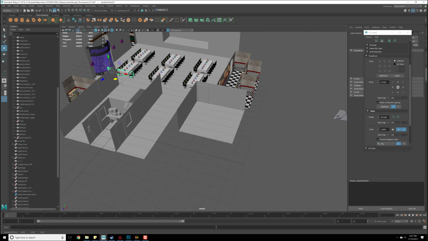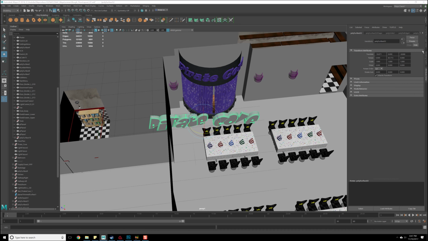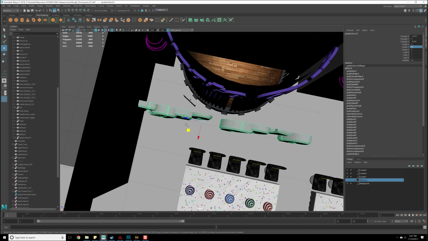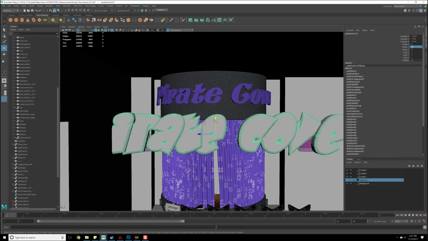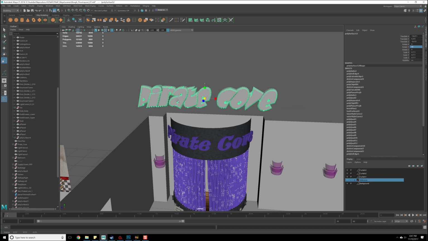Bringing this over here now, frame on up. Let's rotate this around 90 degrees, get the UV toolkit out of my way. Channels, 90, enter. W, somewhere over here. Now I do want this to be centered somewhat. And this should be scaled down. And I don't want it to wrap around, I think, as much as it is now, because you can't read that it says Pirate Cove very easily. So we'll go with that for the scale. I'm going to do edit, delete by type, history on that.